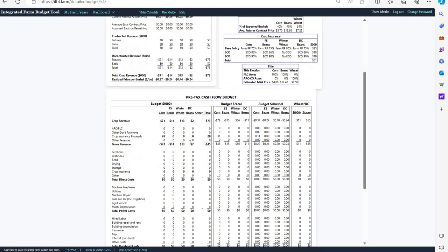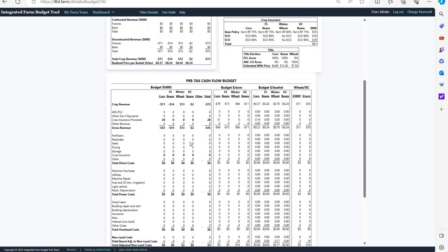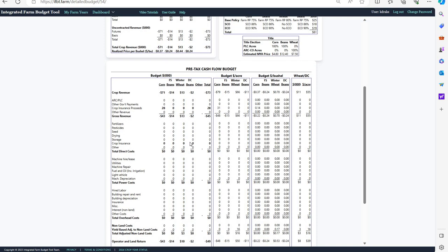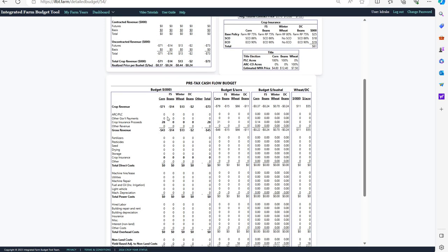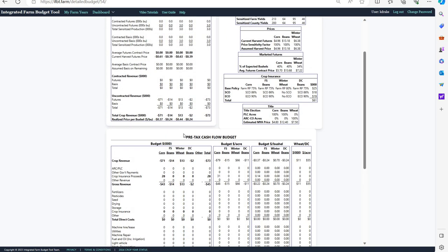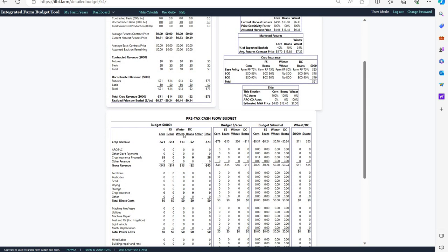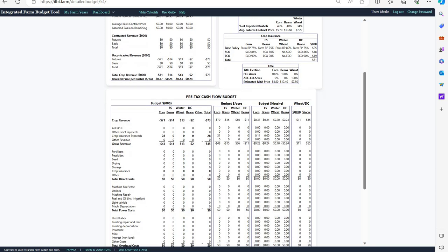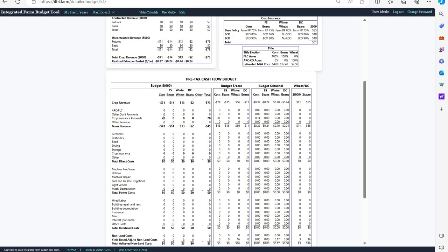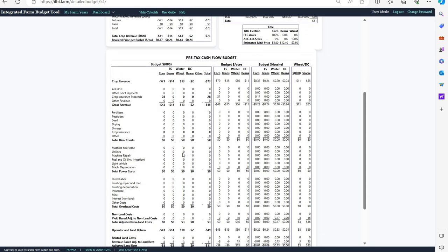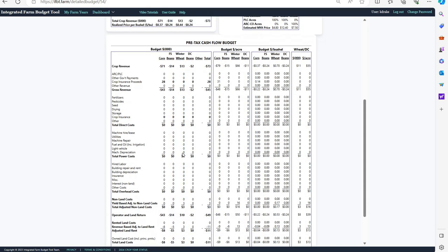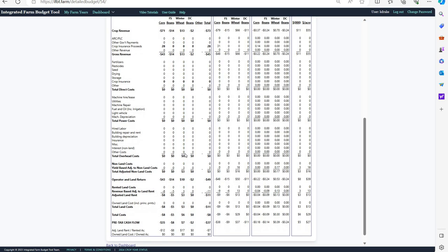And as we look down through the budget, a couple things that are interesting. We're actually getting a crop insurance payment for corn because corn prices had fallen pretty materially, and we are at that 90% policy. So we're happy we bought that policy because we're getting some downside protection, price protection, at least on all the other current assumptions.